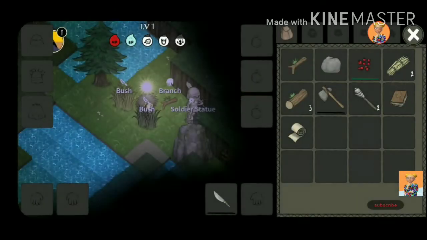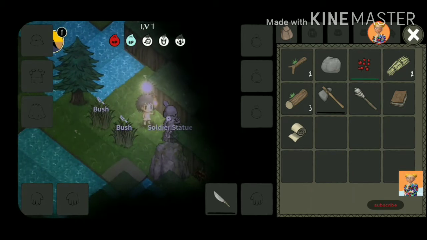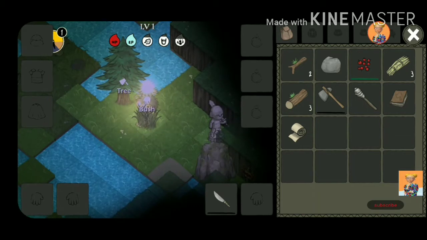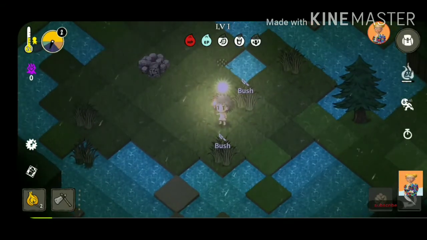Or enhance an existing blueprint. Okay, but first let's use this. Got more of this. See? Okay, I think I'm still okay. Let me save that food because I don't know when next I'll get something else to eat.